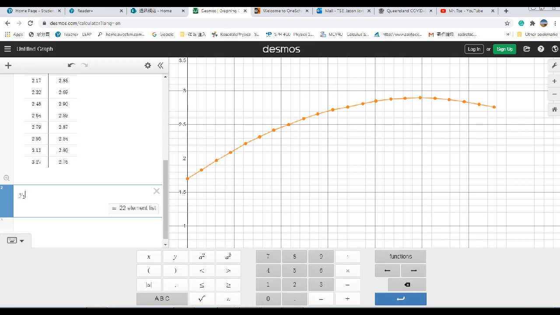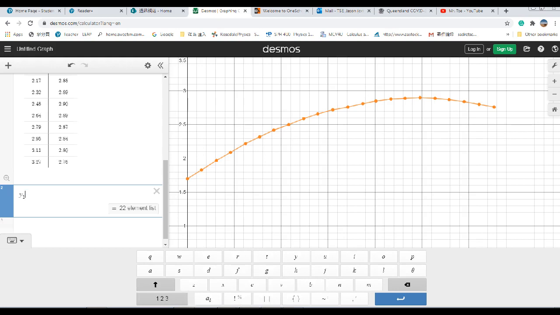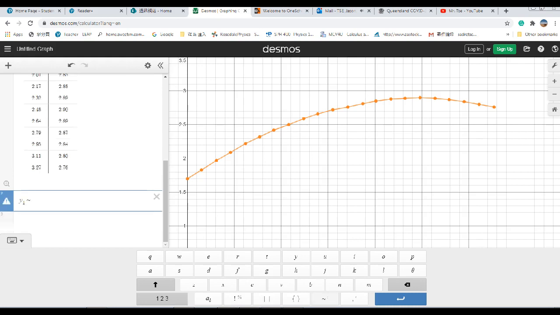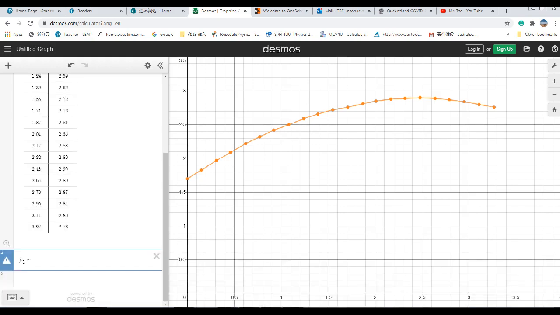So you go to the keyboard of Desmos and press ABC for the letters. You see this little bit curly thing, like a wave symbol. So that's y1, and that's for modeling only. How could we write the general equation? So that's a, and a is just a parameter. You need to get a template for that general equation.